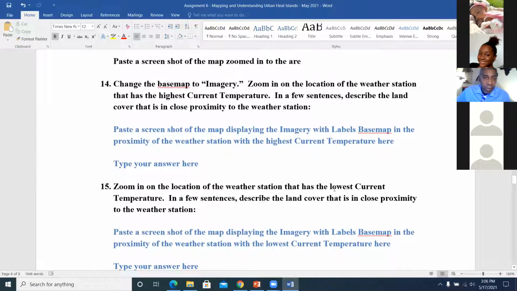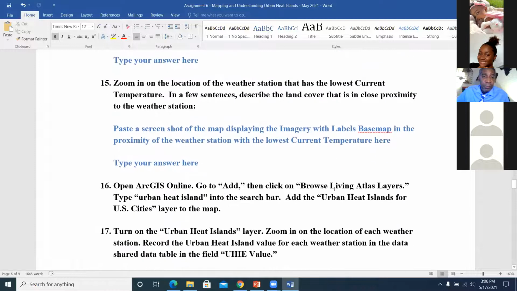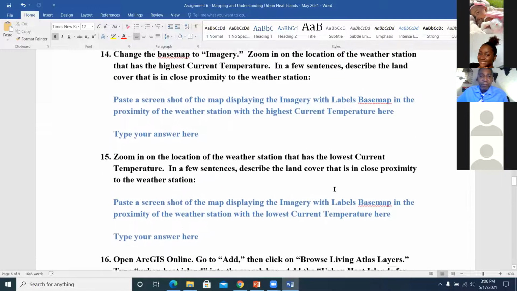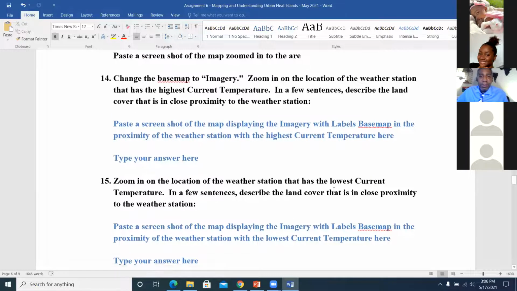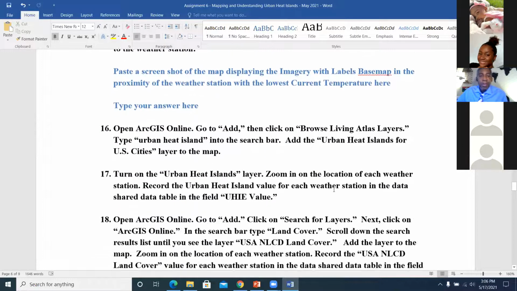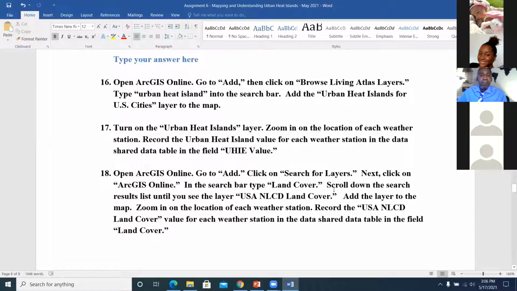So in 14, you should be able to do 15. I'm telling you to do exactly what 14 and 15 tell you to do. When you get to 16, see if you can do it. If you need help, let me know.